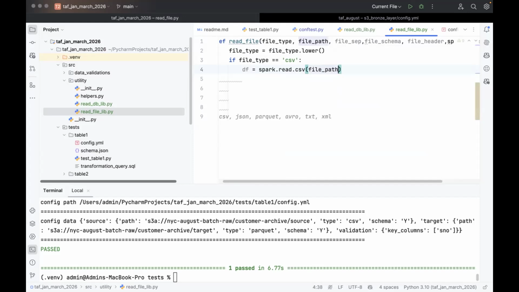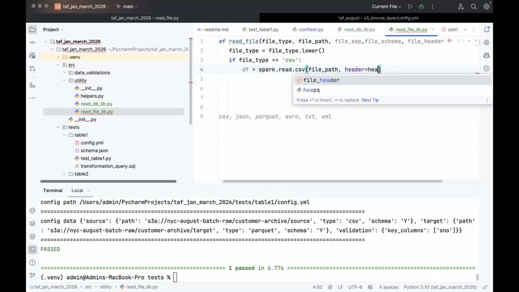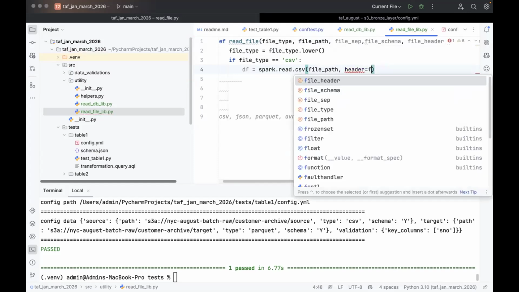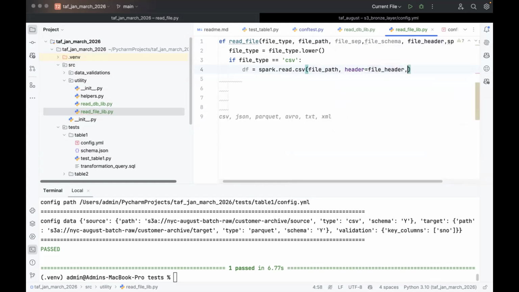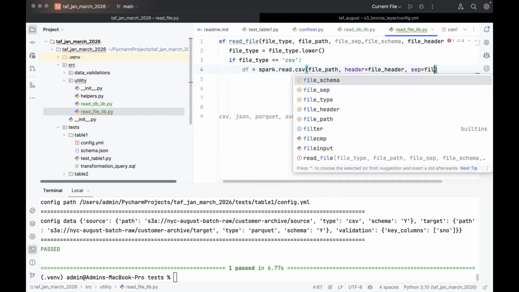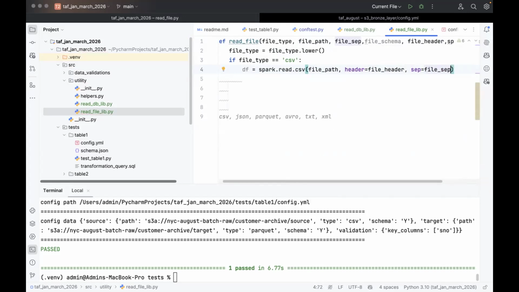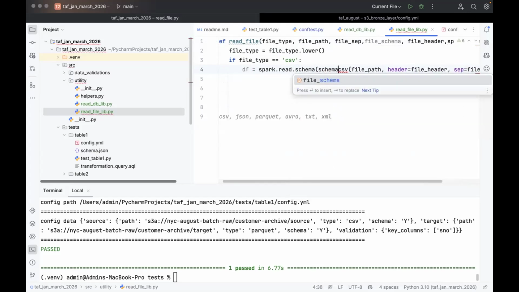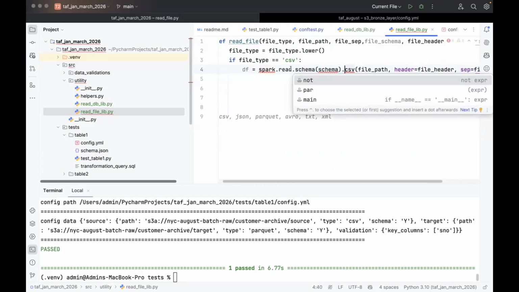If you want header, mention header equal to file header. If you want a separator, use separator equal to file separator. If you want schema, you can directly use schema, or file schema.